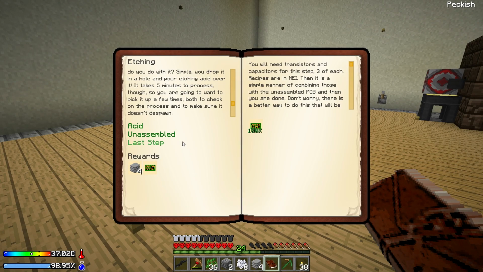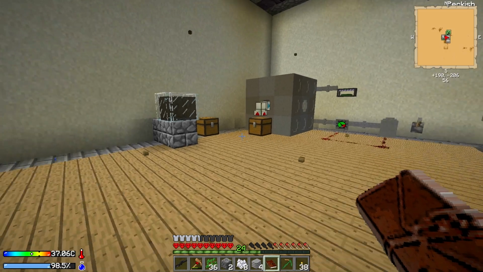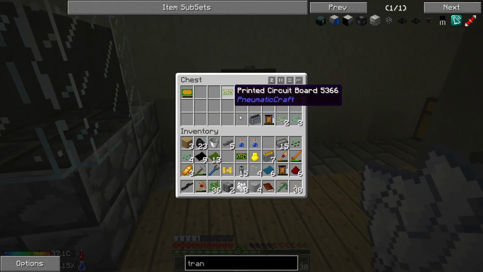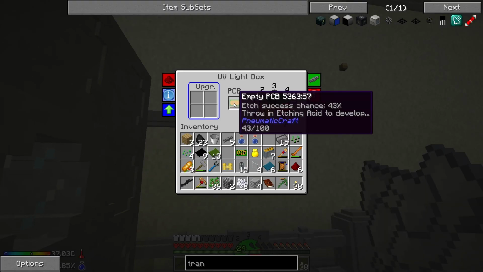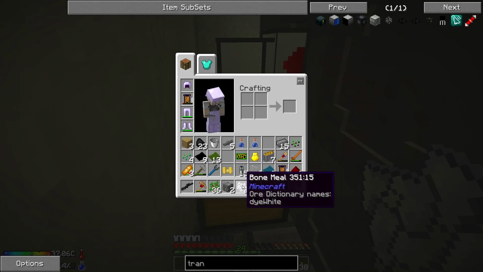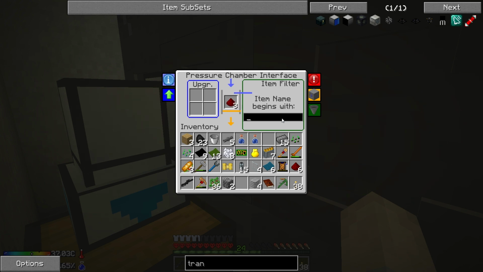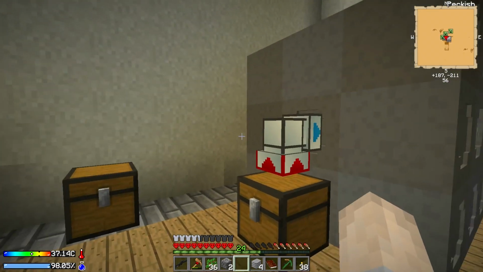So does that mean we get 2? Have we now got 2 printed circuit boards? That would be cool. We do. Sweet. I'm going to throw the spare one in there for now. How far is this other one done? Not too bad. Ah, we forgot to specify. So what are we making? We are making capacitors, weren't we? So let's just do that so it pulls all the stuff out. You should always set your filters before throwing items in, I guess. Okay, so capacitor. Hopefully that works.